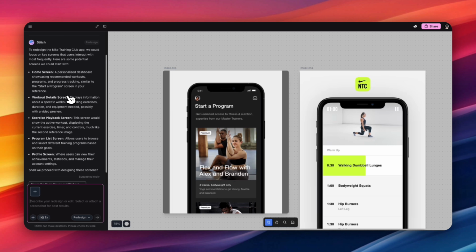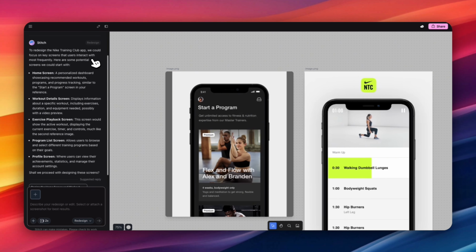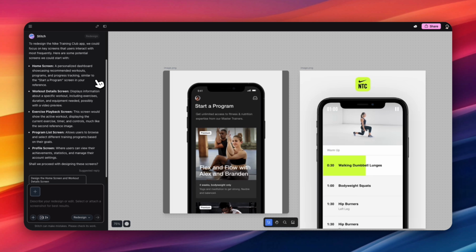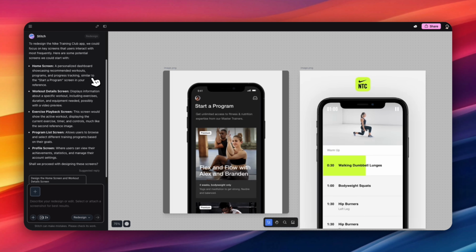The way Stitch works, it works like a developer working with you. The first thing it does is give an example of what it wants to do. You can see, to redesign the Nike Training Club app, we could focus on key screens that users interact with most frequently. So it has suggested key screens it has come up with. The first one is the home screen, which makes sense, where you have a personalized dashboard and a bunch of programs and you can click on start a program.